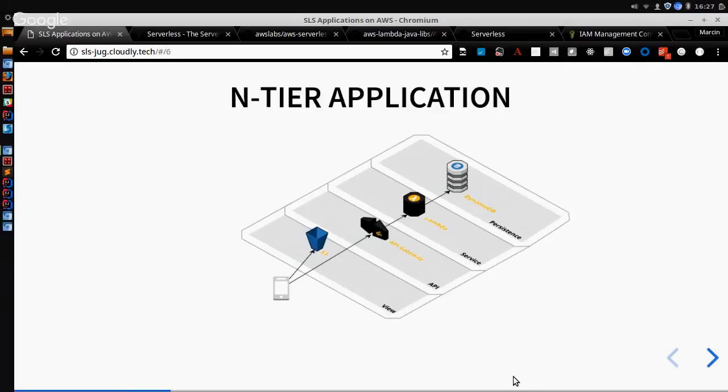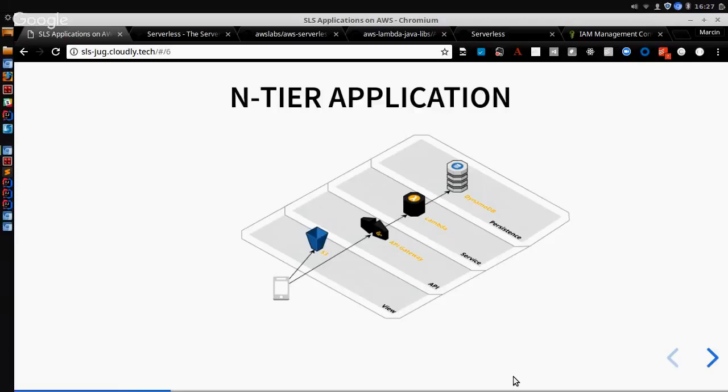API Gateway is a service where we can configure API paths and methods this API will have, and then to those paths and methods we can attach different functions. And functions are the core of our application, where the business logic is, and those functions are running in the Lambda service. And the Lambda service can be triggered by different events. I will say more in the next slides about characteristics of the Lambda service, but mainly today I'm going to talk about Lambda and API Gateway because those are the core components of the example application.